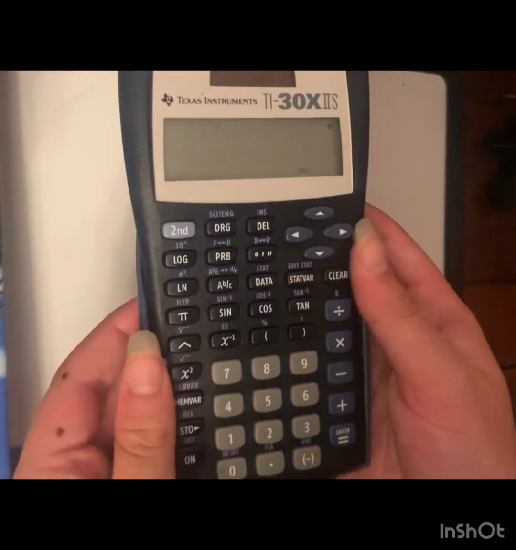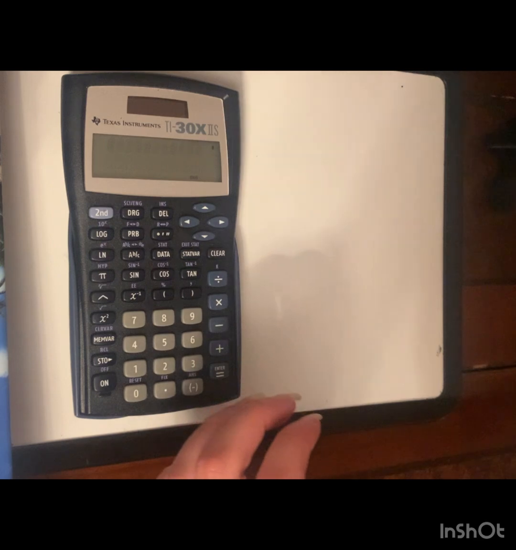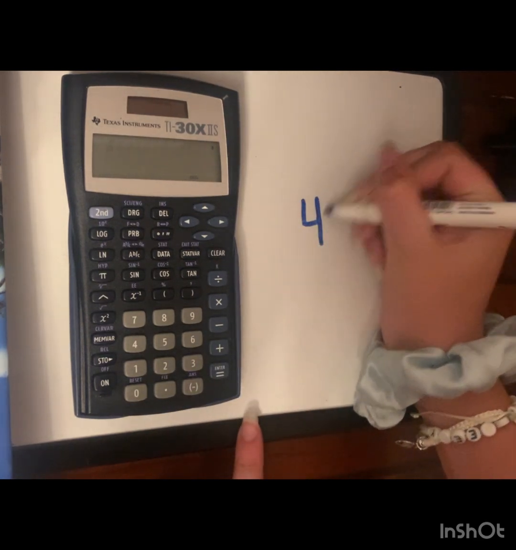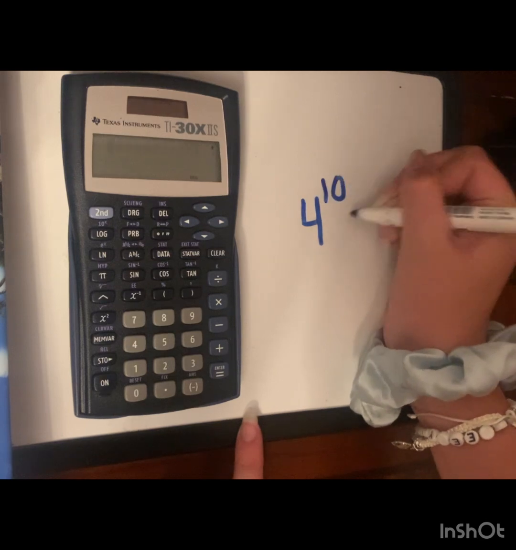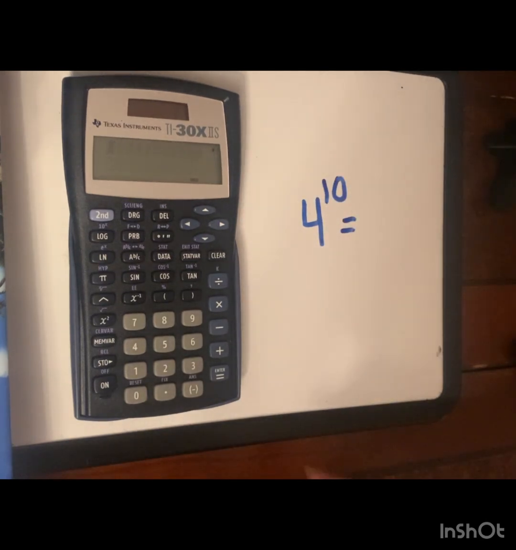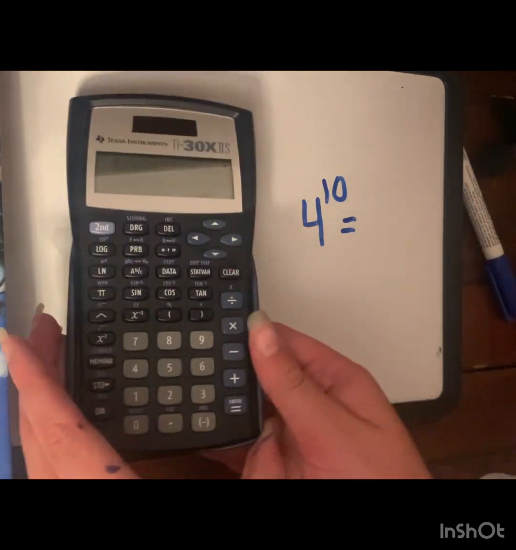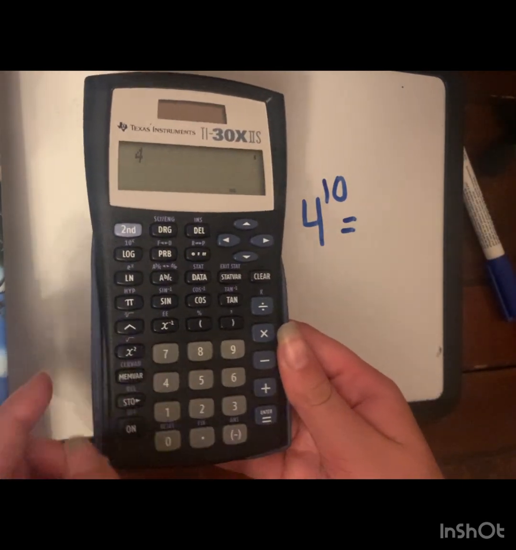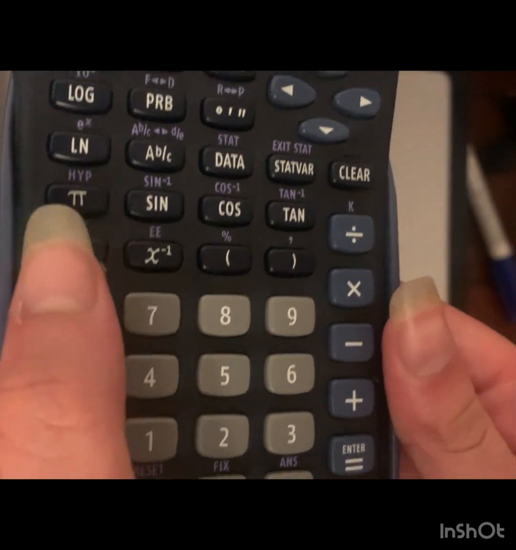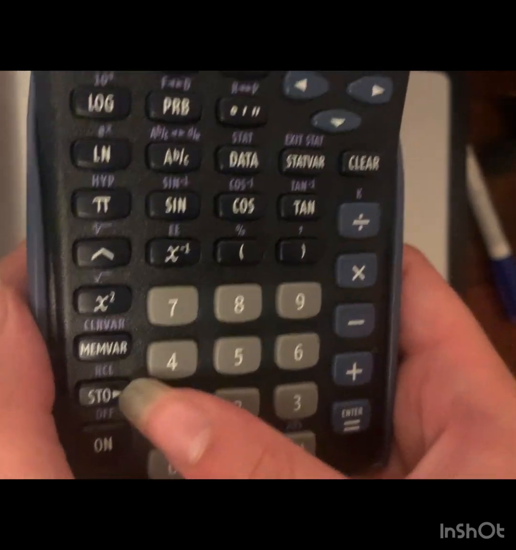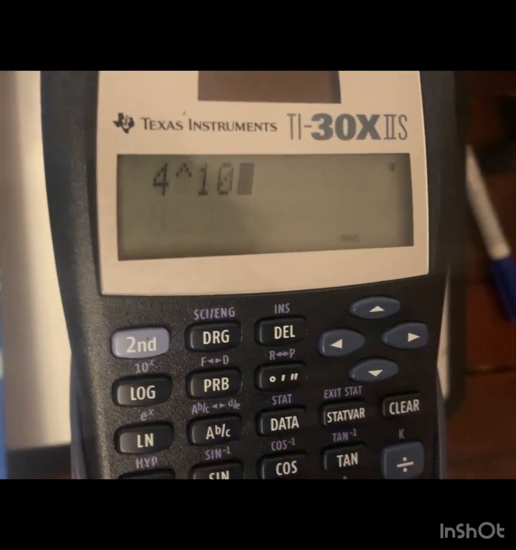And the most useful thing you're going to use is exponents. You don't want to do 4 times 4 times 4 times 4. So what if you have 4 to the power of 10? How do you do that? The easiest and most simple way is just putting the number 4, right? And then you would click, see how you hit 4? Then you would click the backwards V, the thing I'm pointing at. And then you would hit whatever exponent you want, which is 10.